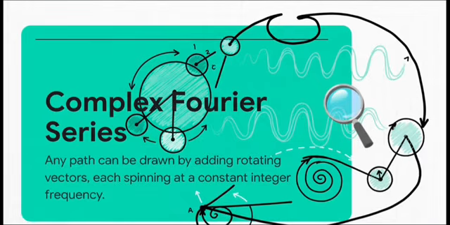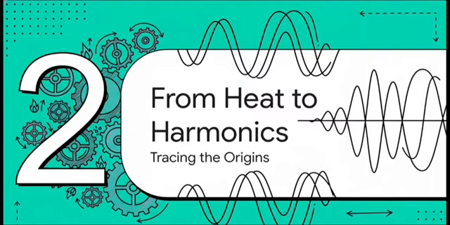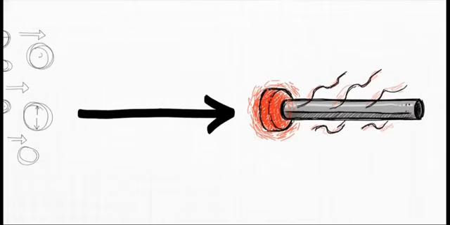All right, so now that we've seen this really cool modern visualization, let's rewind a lot. Turns out this whole idea has its roots in a 200-year-old physics problem that had nothing to do with drawing. Yeah, the story of Fourier analysis doesn't start with pretty pictures, it starts with heat. There was this guy, Joseph Fourier, and he was completely obsessed with understanding how temperature flows and distributes itself, like along a simple metal rod. He even developed a famous heat equation to describe it.